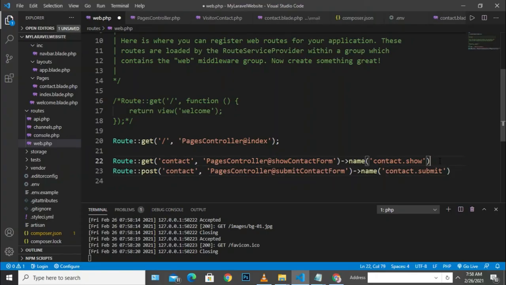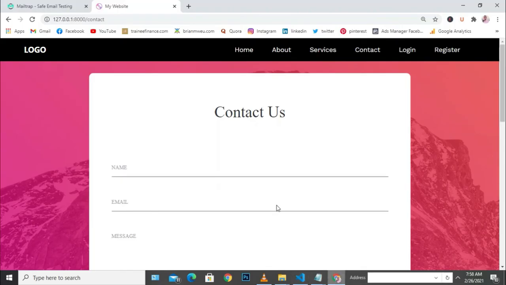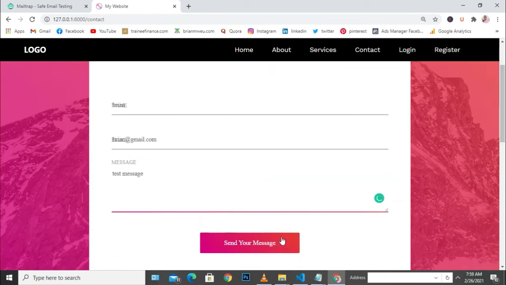So guys, make sure you have this, make sure you have the commas here. I had just forgotten them, and then just save. So let's go back to our application again, and that was the error coming. So let's just test it again and see. Message, so let's see if it's working.